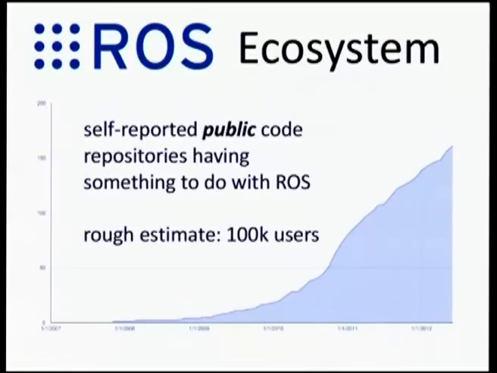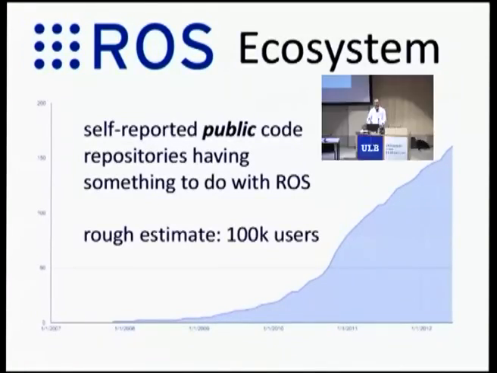And when we look at our server logs and stuff, I know all of us in the open source world have this problem. It's hard to know how many people are actually using your thing because we don't have customer lists or anything like that. We sort of estimate 100,000 users or so at any given time. Many of that is students, so it's kind of rotating through. But that's the rough estimate at any given time. Again, it's really tough to get a hard number on that because we have mirrors in Europe and Asia as well as the main servers in the US, so that's the ballpark anyway.